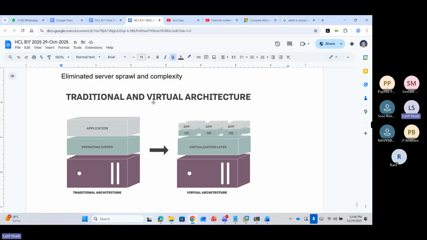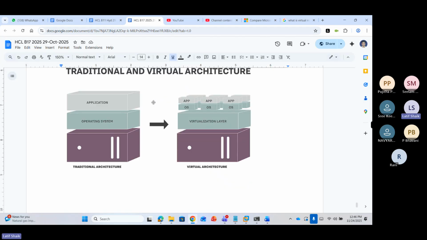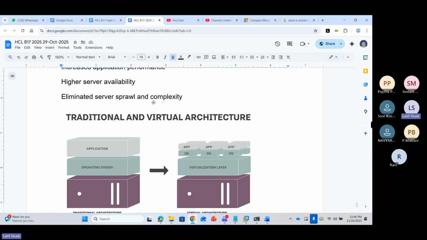But in the virtualization architecture, you can run similar or different applications separately in different virtual machines. There is physical hardware, and on it we install a virtualization layer. Using this virtualization, we can create multiple virtual machines. In these machines, you can install whatever OS is required and run your applications. In the first case I can make one single web server, but here I can run multiple web servers on a single machine itself. That's the point of server virtualization.